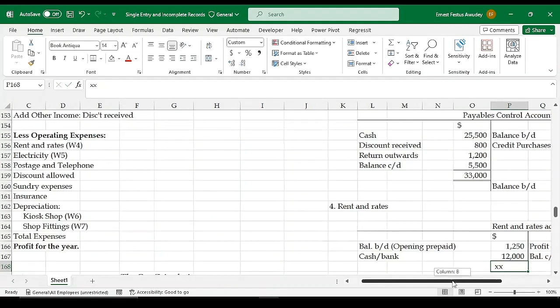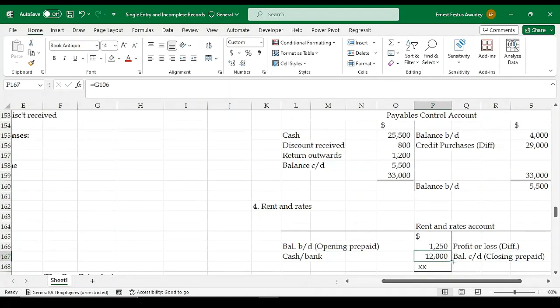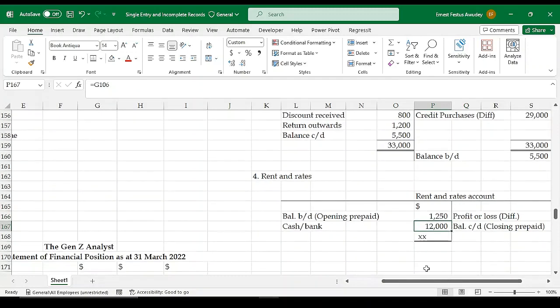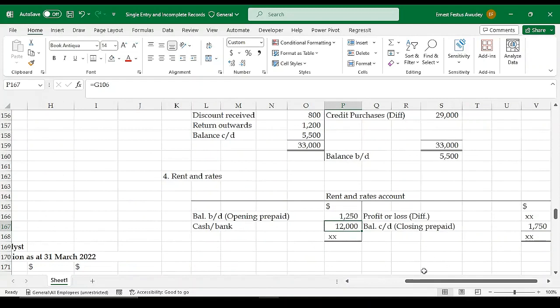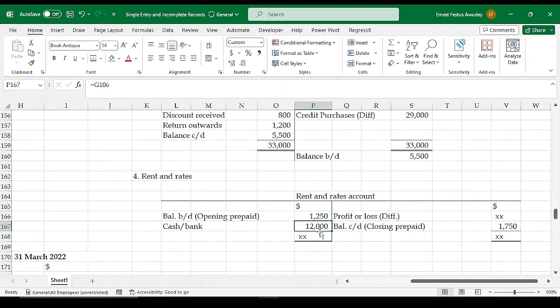So why am I putting it at the debit side of the account? Because you have paid for rent and rate, you have paid for this particular expense. Whenever you pay for an expense, expenses have a debit balance. That means that our expense for rent and rate has increased, so we are going to debit it. That's why it is being debited here. That's just by the way. If you want to understand that, as I said, you have to watch my previous video to understand everything even better.